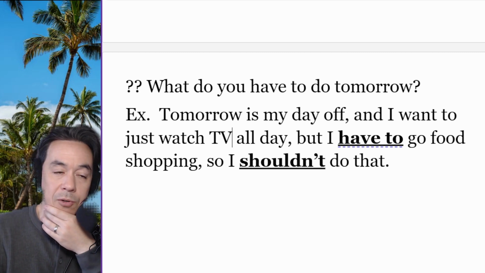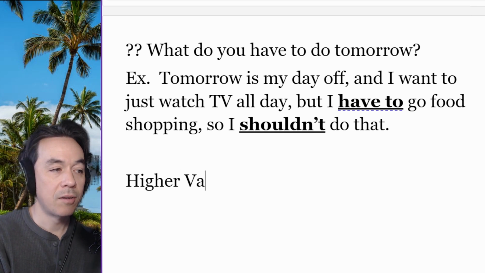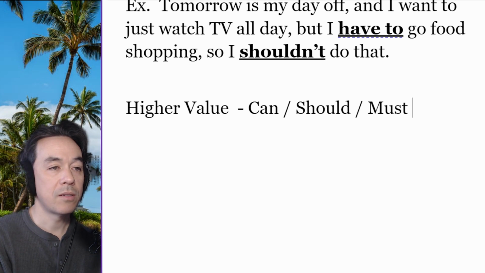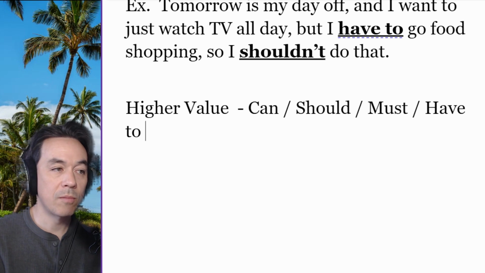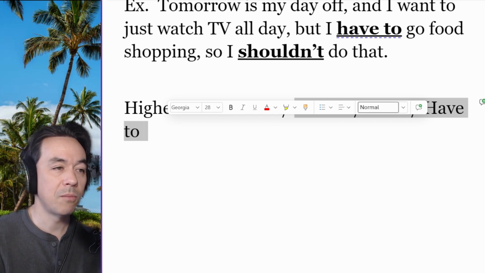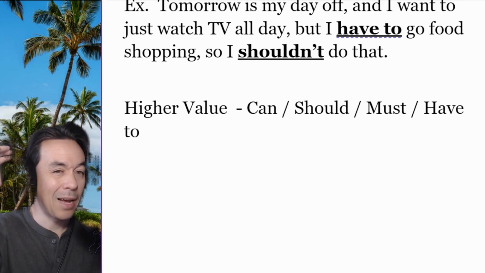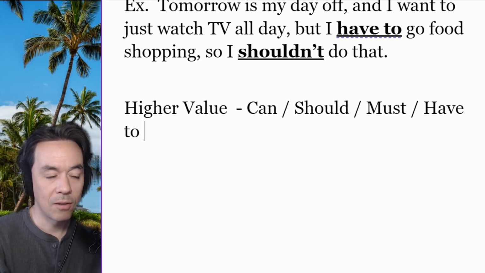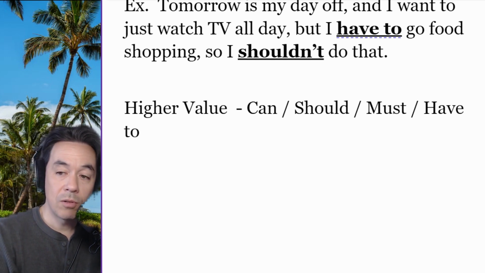And we finished pretty quickly. I think this is a good example of the higher value, because this topic of can, should, must, have to, I would say 90% of my students know this, no problem. But just as I said today, with should and must and have to, there are other versions you should become familiar with. And also in the other video, I go into more depth about the past tense, which gets pretty confusing, but native people use them all the time. Okay, so we'll finish there.